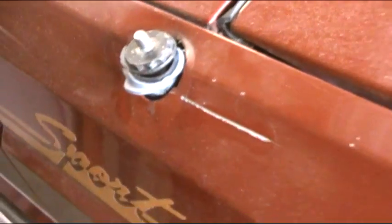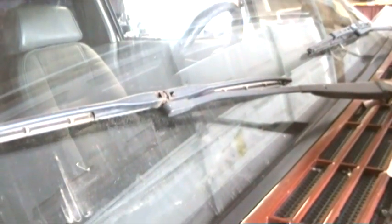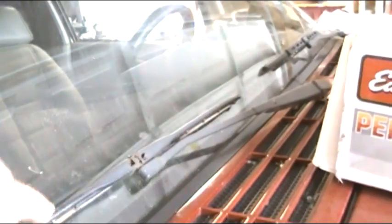There's some bare metal poking through. If there is, I may just touch it up a little bit. Smack something good with this. Scrape along here, took the antenna off. Chunk there, chunk along here. Now the wipers, when you run them, they stop there. So you probably caught the wiper arm and tweaked something on the inside mechanisms.